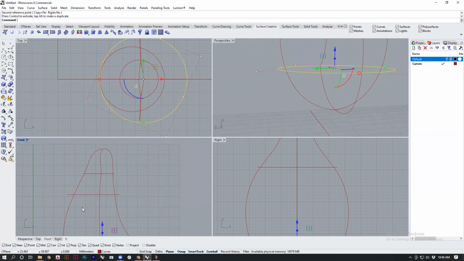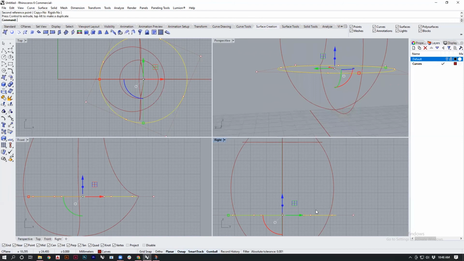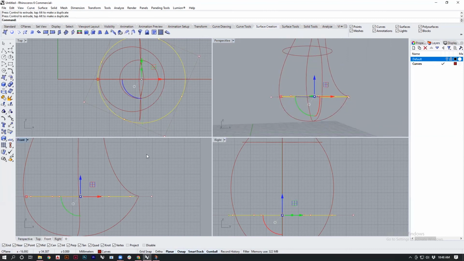A slightly larger curve is what I'll be requiring. So I have this here as well as it sits here as well. Just making sure that it's aligned.